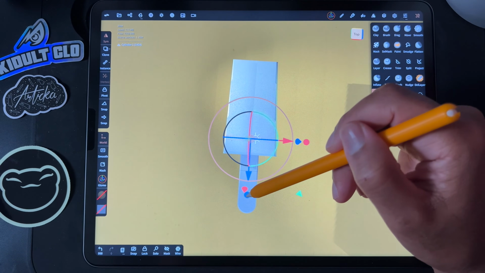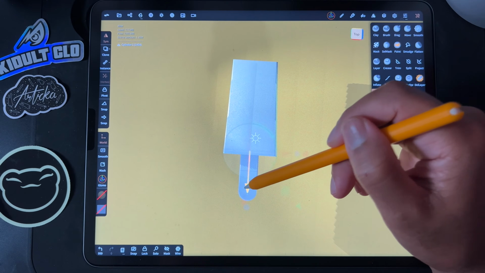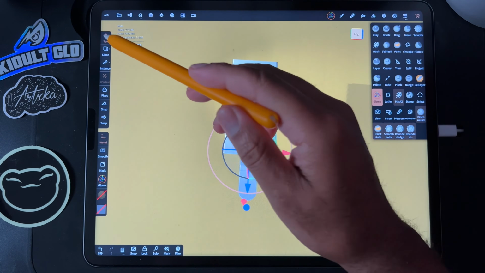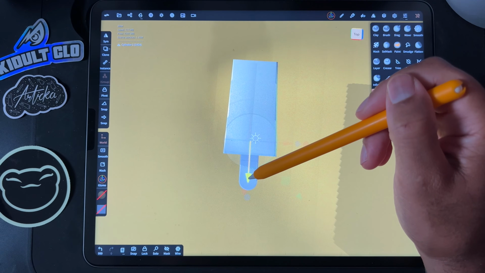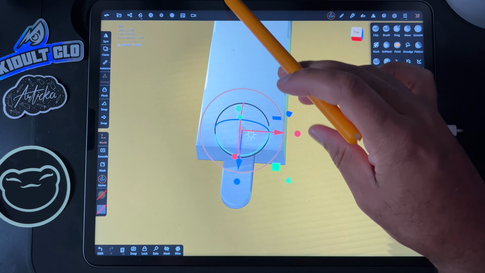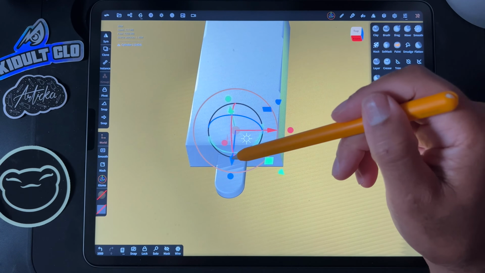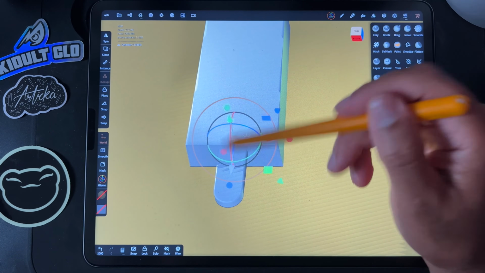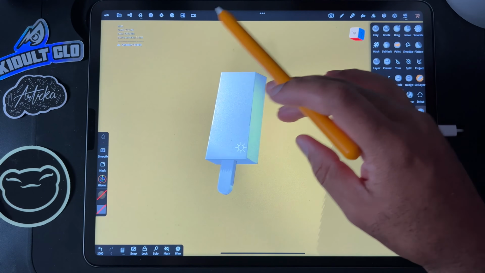All right, that's a little long, so I'm going to just shorten it up. And if I want to just move it up, I just take it off of symmetry and then you can move it up. So maybe something like this is a little bit better. Maybe a tad bit smaller. So then you have something like that.